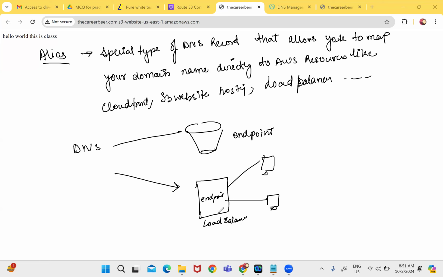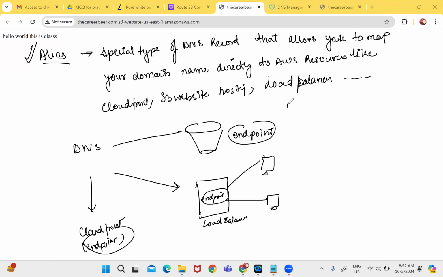So that endpoint is what we have to configure. Then we have CloudFront also. There also we get some endpoint via CloudFront. So you can remember, whenever you have some endpoint received rather than an IP, then you should be going with the alias.